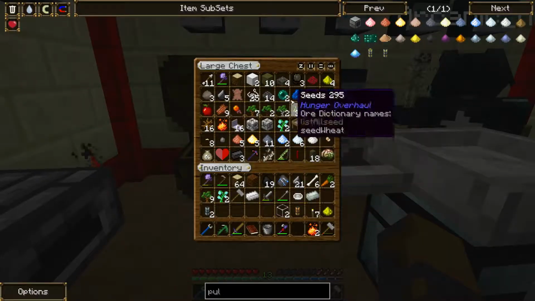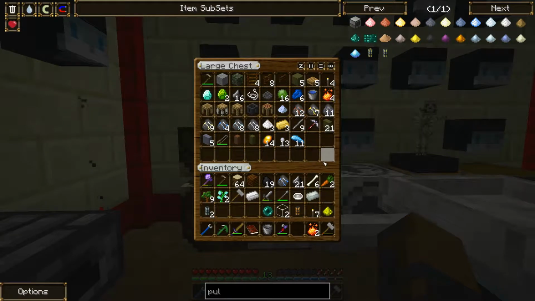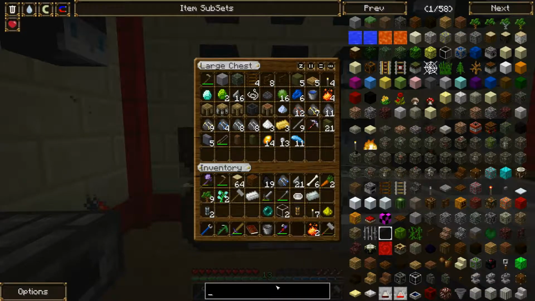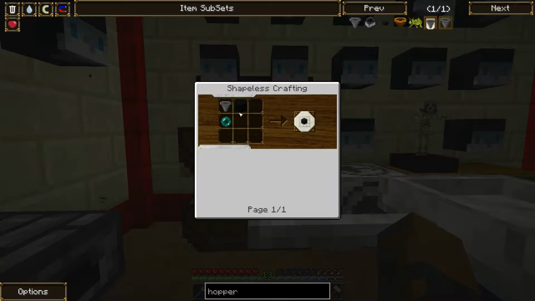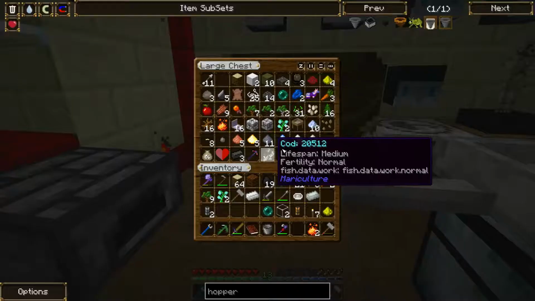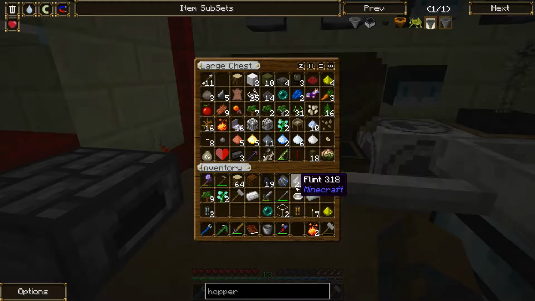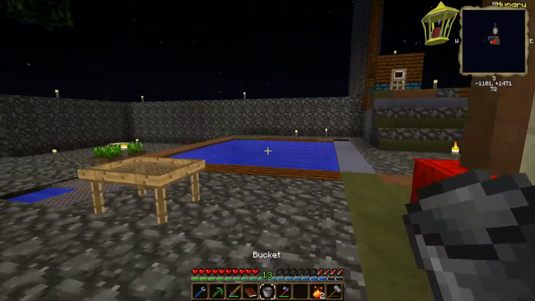Alright, so I need an ender pearl, I need a lot of iron because I need a hopper, I need a chest. Oh, wait, I need the axe. Let's see what else I need. Oh, yeah, an obsidian. Uh-oh. Well, that's doable, I suppose. It's gonna be very, very careful, though. Don't break the world. Very quiet.